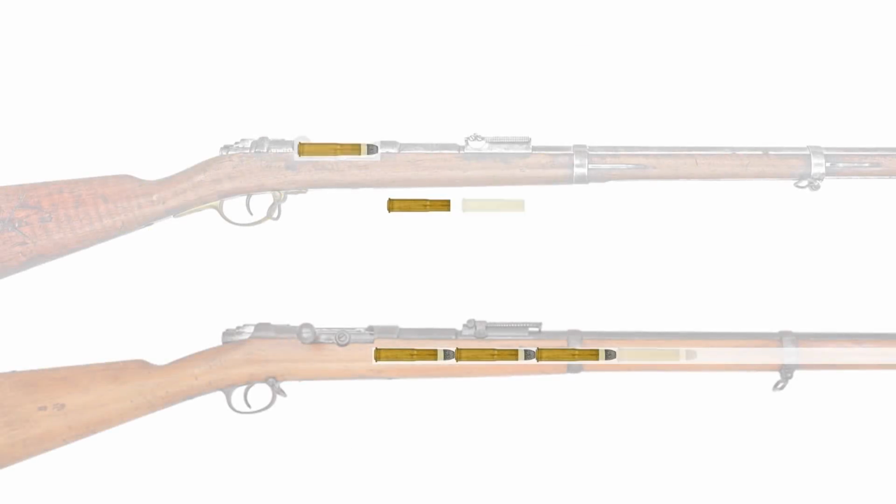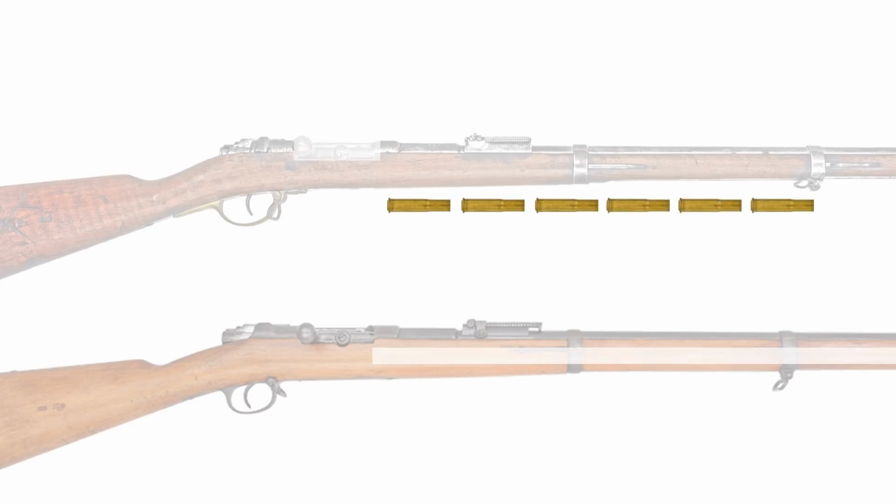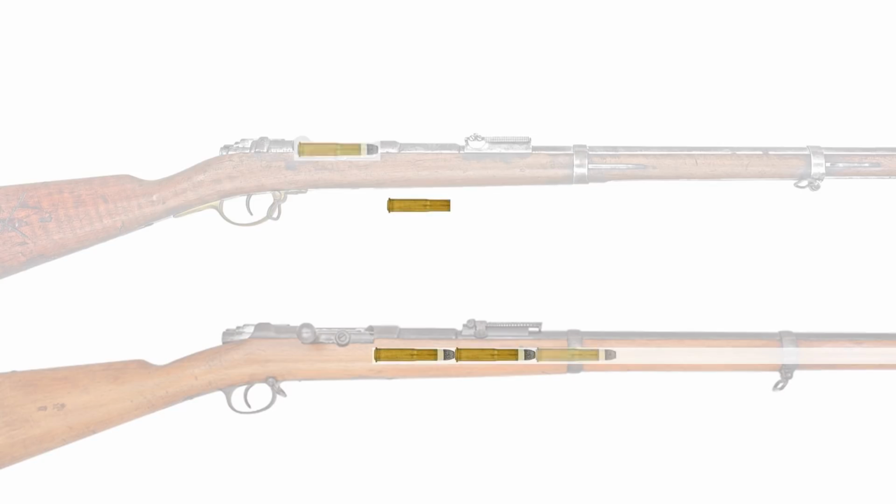Well, that's very good, but I want you guys at home to be aware of one thing when we're talking about these early repeaters. Rate of fire is not really affected by having a magazine. It is for a small slice, but not over the entire army. Let me explain that. If I single load and fire this gun, or if I load the whole tube one by one and then fire it until empty, both are about the same overall fire rate, especially when averaged over several lines of infantry.